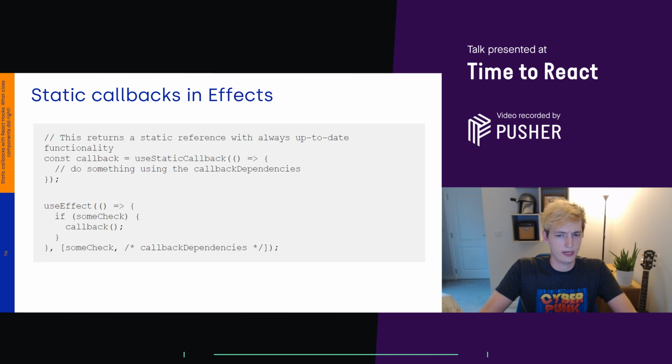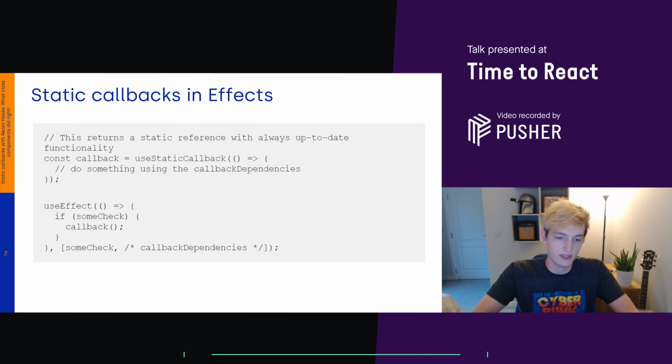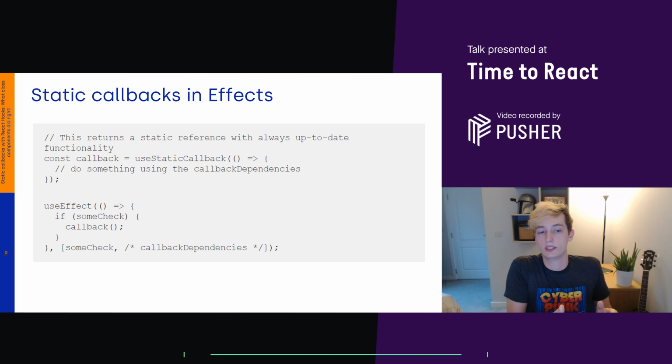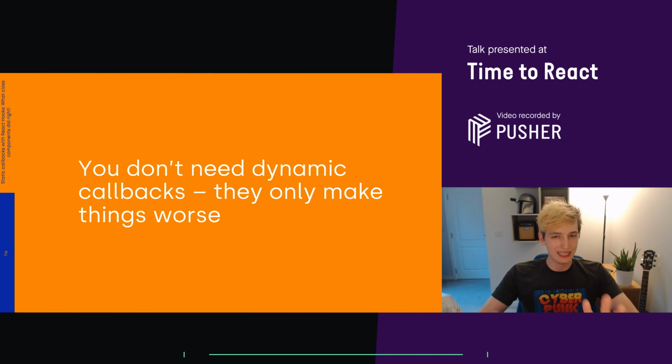So great. That's really useful. But what's even more useful is now we could actually take out callback dependencies and we wouldn't be breaking rules of hooks. Yes, we'd need to put the callback reference in there, but since that's static, we know that it's not going to change and affect the use effect and actually update it more than it needs to. So it's fine. It's just a stale piece that needs to go in there to satisfy your linter. But that means that we can actually have a use effect that only watches the check and then just calls the most up-to-date functionality using any dependency it wants without actually breaking any rules of hooks. So this is great. So it seems like we don't actually need dynamic callbacks, and they only really make things worse.